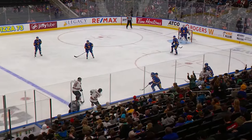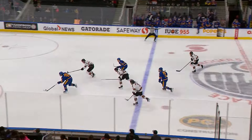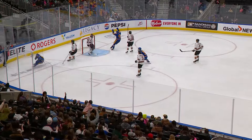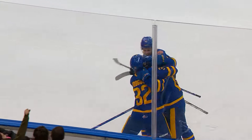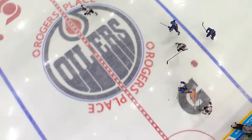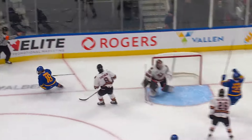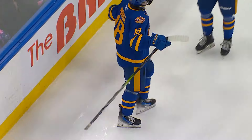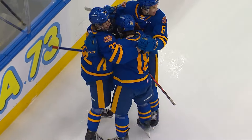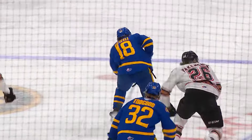Powell on it. At the line — take it away and it's a breakaway potentially for Powell. He's in alone — he does! Marked out in the history books, it's the first Western Hockey League goal for Luke Powell. It's 3-1. That's a great moment for Luke Powell, and really nice to see the first guy to congratulate him afterwards is his NAX teammate Jack Too Good. The two together celebrating that one.